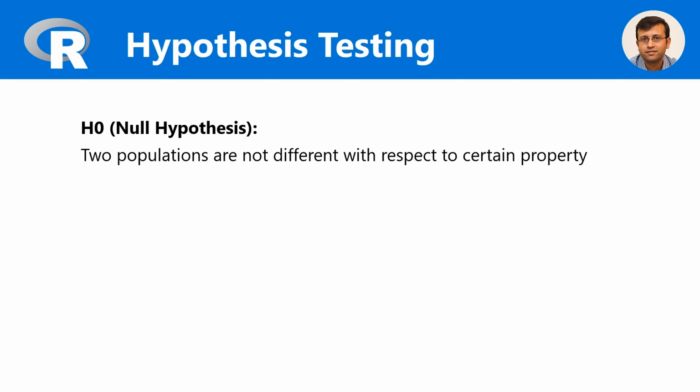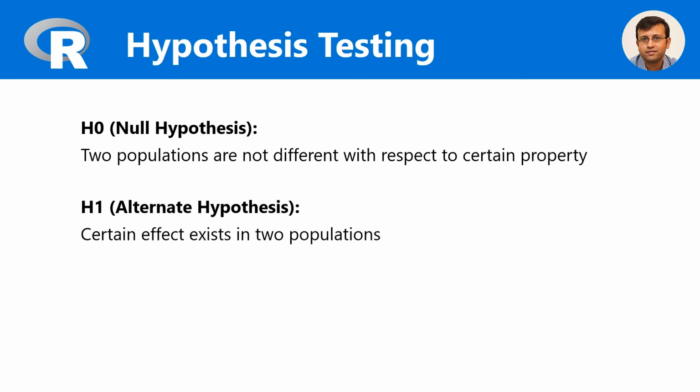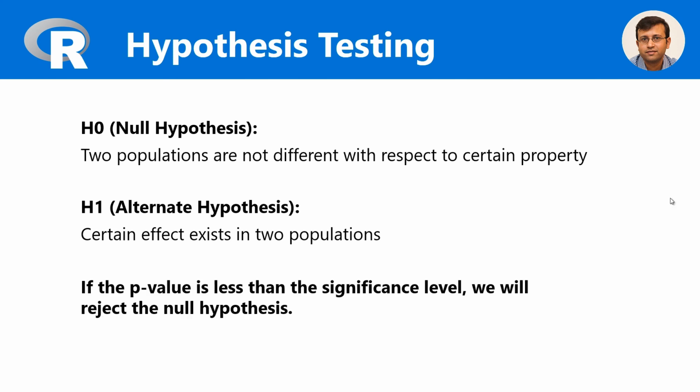It is assumed that an observed effect is purely random. And the other is the alternative hypothesis, which is sometimes also referred to as the experimental hypothesis. The alternative hypothesis claims that a specific effect exists and is never completely true or proven. The acceptance of the alternative hypothesis means only that the null hypothesis is unlikely. Whether an effect is significant or not is determined by comparing the p-value of a test with a predefined critical value. If the p-value is less than the significance level or critical value, we will reject the null hypothesis. That is, the sample of the data has given the evidence that the null hypothesis is wrong.